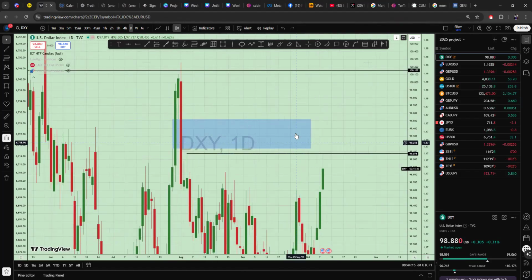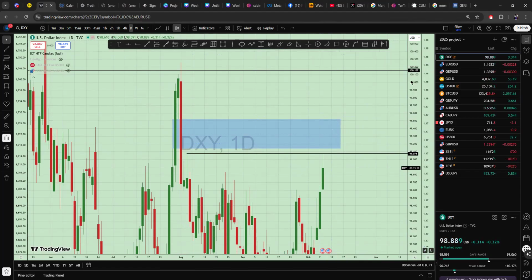Since Euro USD and DXY are correlated, it is very important that we wait to see DXY start to get weak, because for Euro USD to buy, DXY has to be weak. But if DXY is pushing higher, it actually means that DXY is stronger. And if DXY is strong, and we know that it's definitely coming up to this high, therefore Euro USD should not be buying as well, which means Euro has to be selling more.